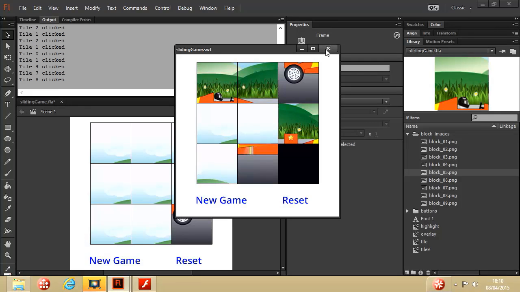So that's working. However, there is another thing I need to do, and that is when I complete the picture successfully, I want the last tile to appear. I don't want a blank tile in this position. But I'm going to leave the test to see if I've completed the puzzle to the next lesson.